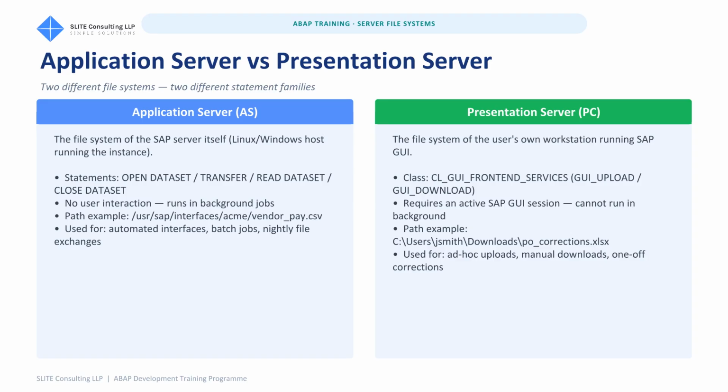The presentation server is the opposite. It's the file system of whoever is sitting at their PC running SAP GUI right now. You reach that with CL_GUI_FRONTEND_SERVICES, and it only works in an active foreground GUI session. You cannot call GUI_UPLOAD from a background job, because there's no PC to upload from.